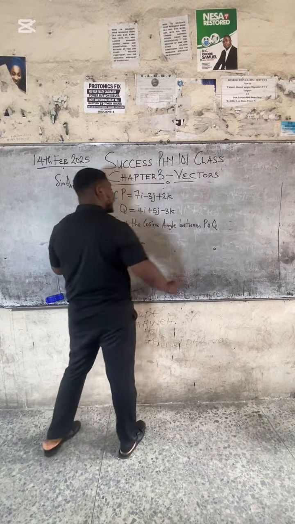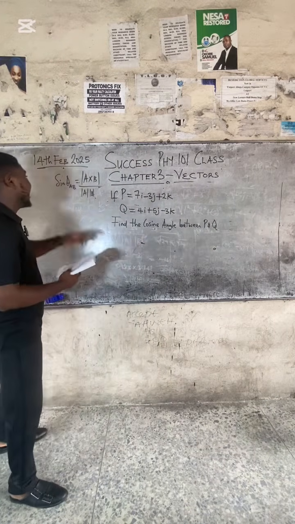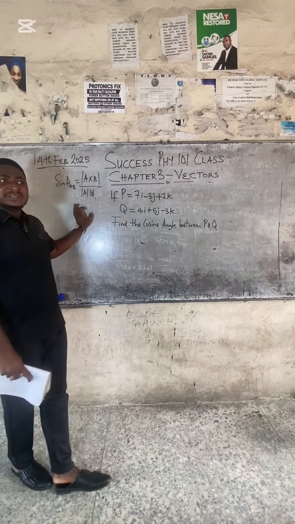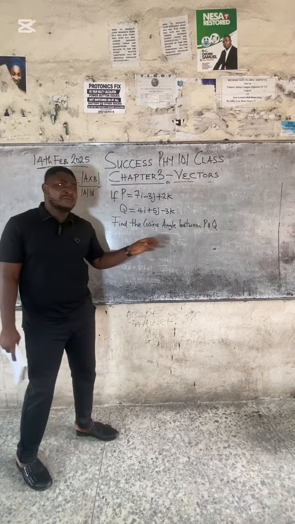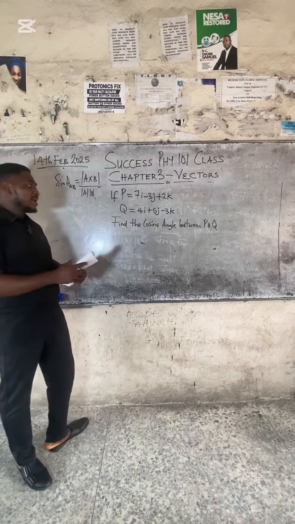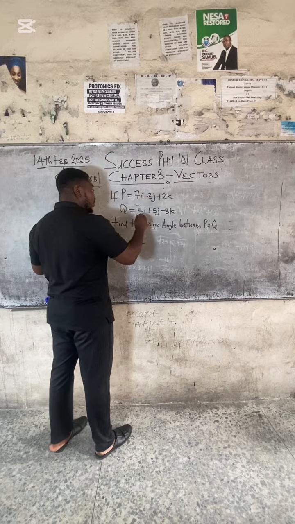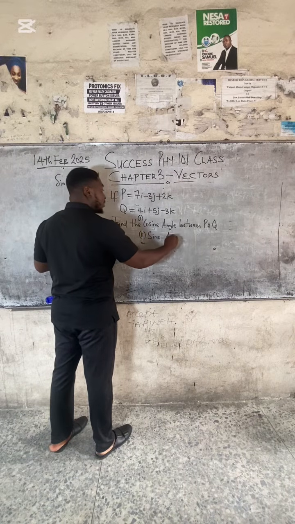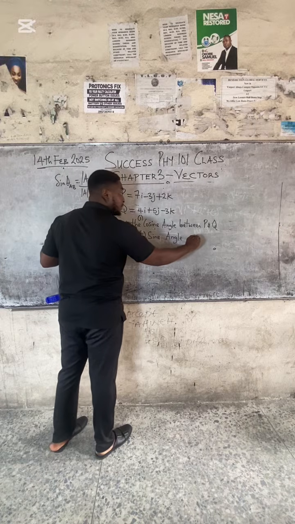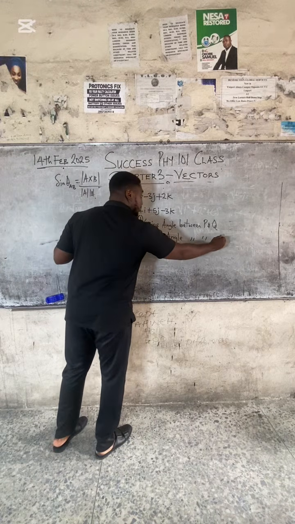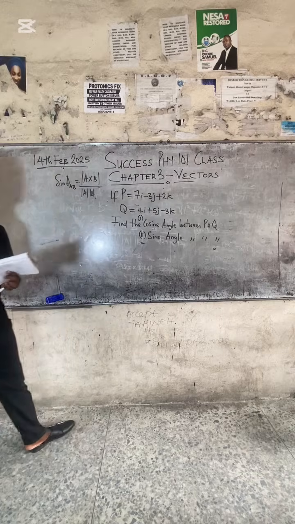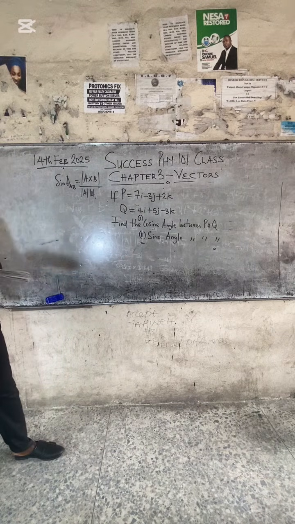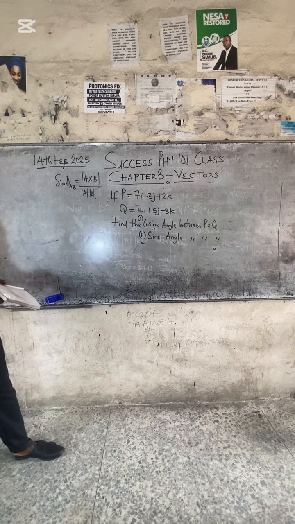So class, you see that they say find the cosine angle, means you cannot use this sine angle. So we have sine angle and cosine. If the question says find the cosine angle between two vectors, it's different from when they say find the sine angle between two vectors. Question 1, find the cosine angle. Question 2, find the sine angle between P and Q. So find the cosine angle, also find the sine angle.